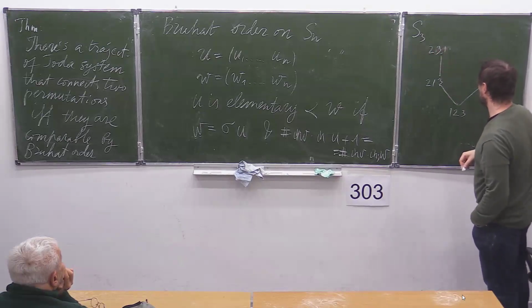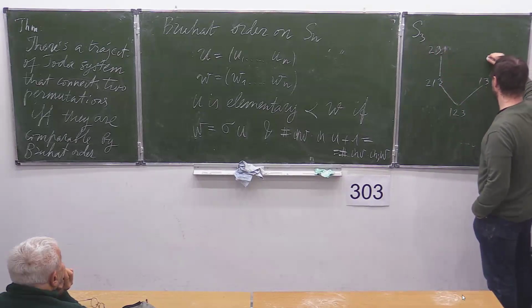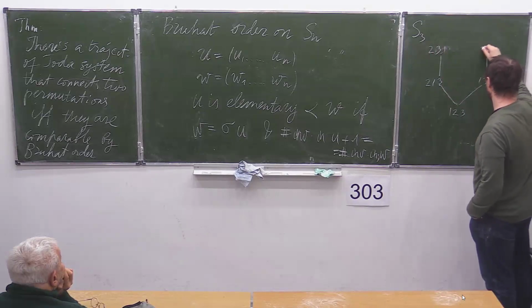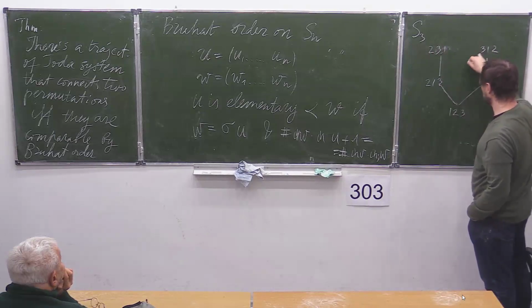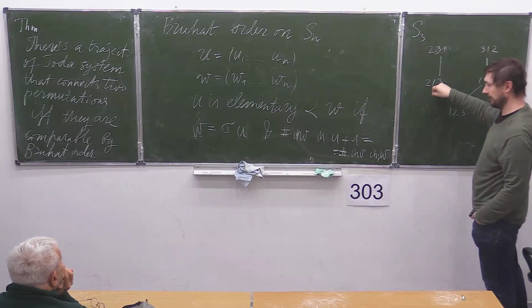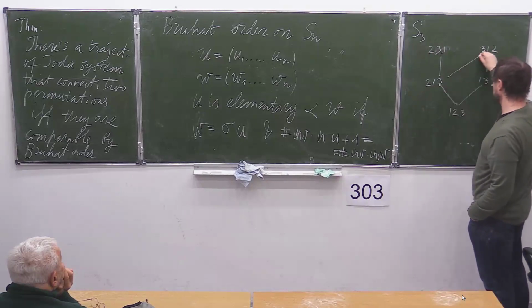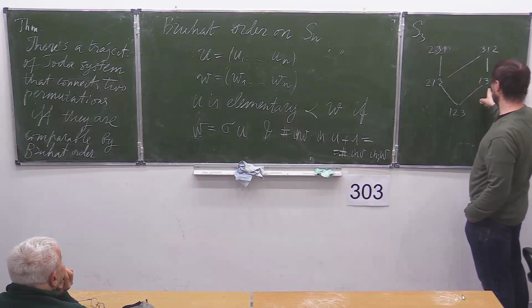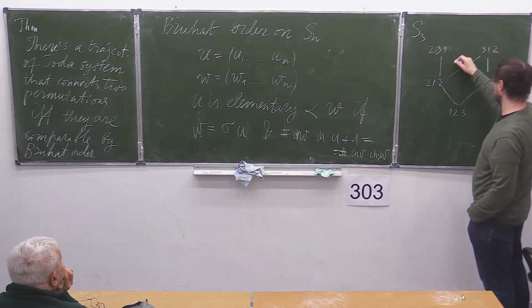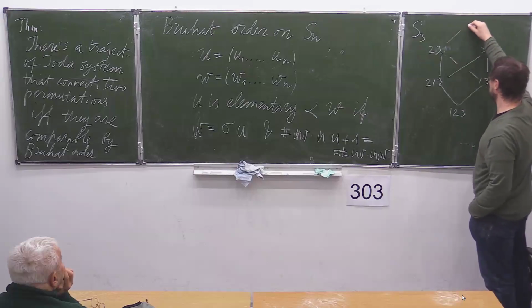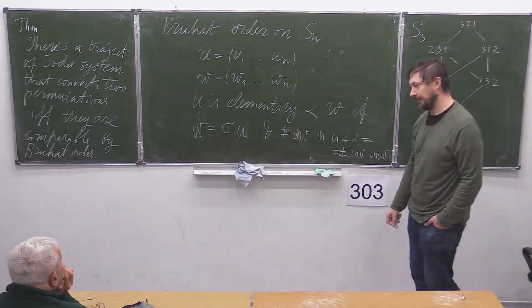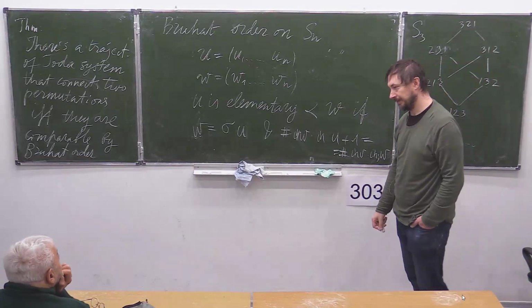And here you can change the order of 3 and 1 again. 3, 1, 2. But here you can get from here to here, again exchanging 2 and 3, right? So you get this, and here you can get here from here, but exchanging the 2 and 1. So you can also get here, right? And here in the top you'll have 3, 2, 1. So that's the order for the symmetric group of 3 elements.